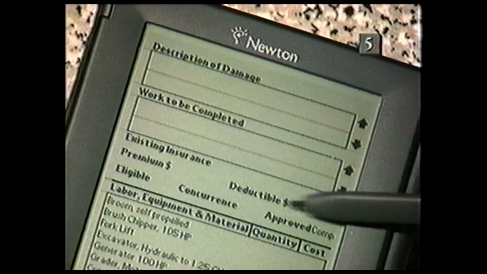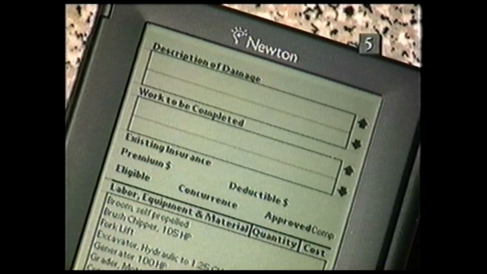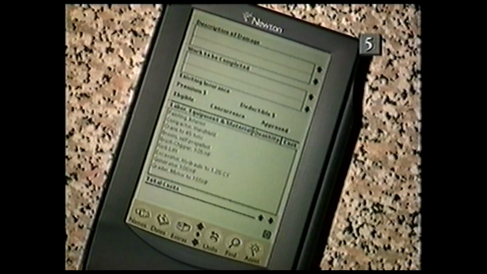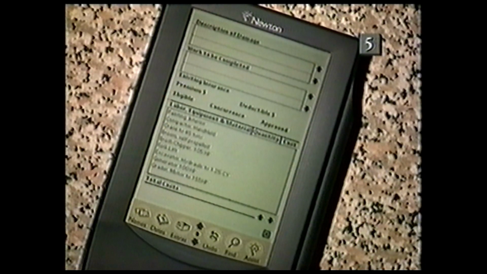In conclusion, this application allows the agency to collect the information as they've done before, only now electronically. No rekeying is needed, and accuracy is much higher. In the emotionally charged atmosphere of emergency situations, integration of the Newton and GPS unit results in a high productivity return to speed along needed assistance.